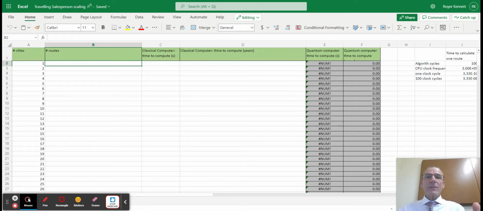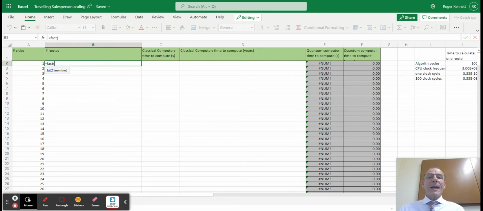And once it's done it once, we can fill down. It'll do it for us as many times as we like. So again, if you remember back, we've used Excel before. When you're starting a formula, always start with the equal sign, the top right-hand part of your keyboard there. And then I want to use factorial. Well, in mathematics, we use an exclamation mark for factorial, but Excel's not quite that smart. So I need to type in FACT, F-A-C-T, and open up a bracket.